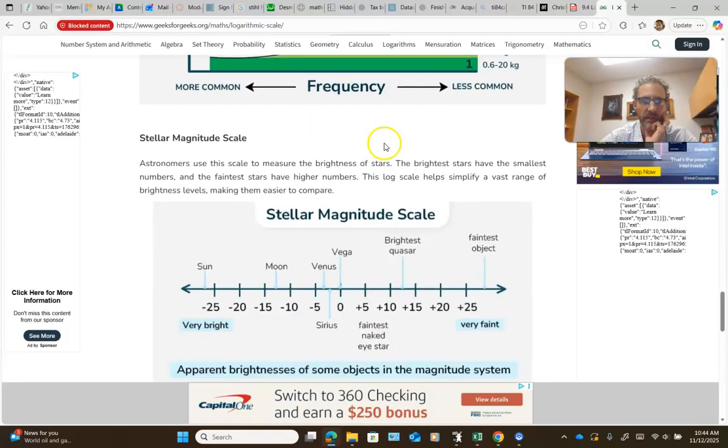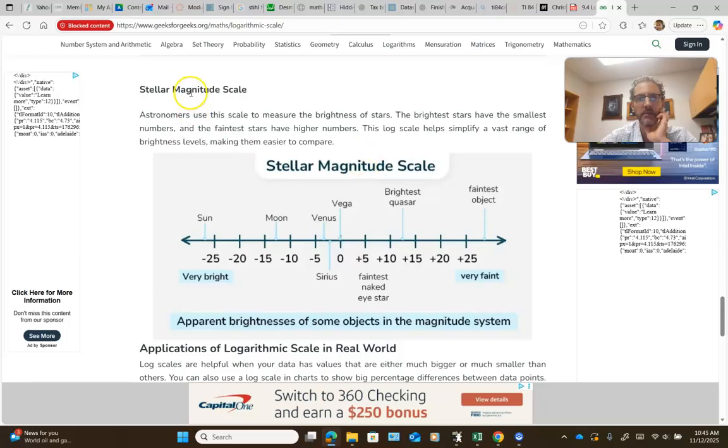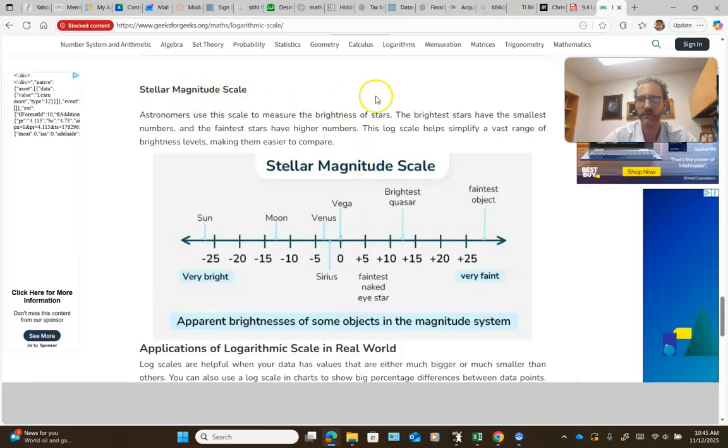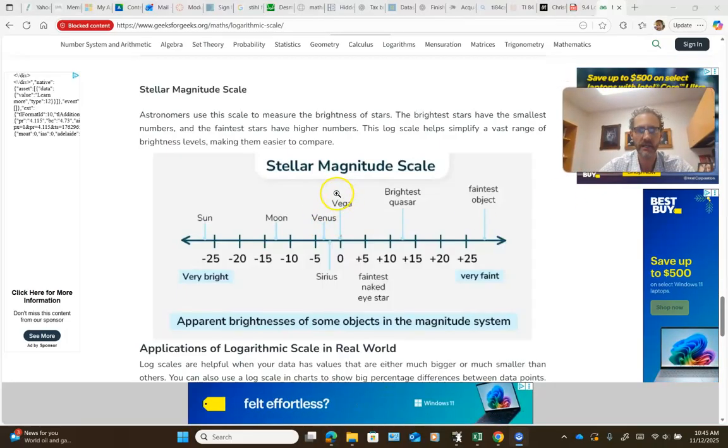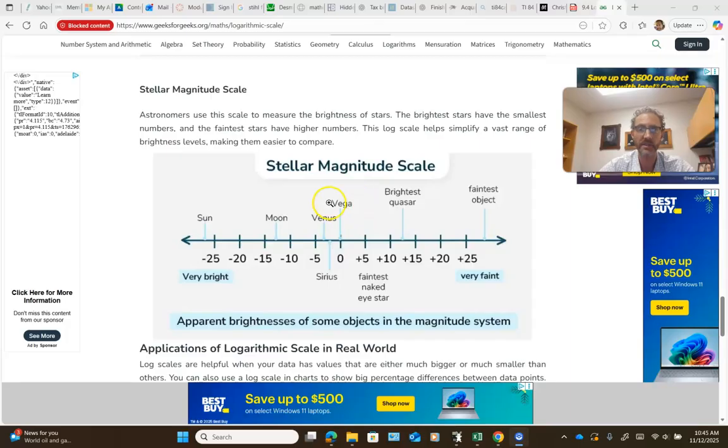And then finally, the stellar magnitude scale. This is something I'm fairly familiar with because I used to do astrophotography, and so things in the night sky are on this magnitude scale. Okay, well, this is another log scale, because how would you compare the brightness of the moon or Venus with the sun? Well, the sun is so many millions of times brighter. So you have to use a logarithmic scale, and I think this is like a base 2.7 scale.